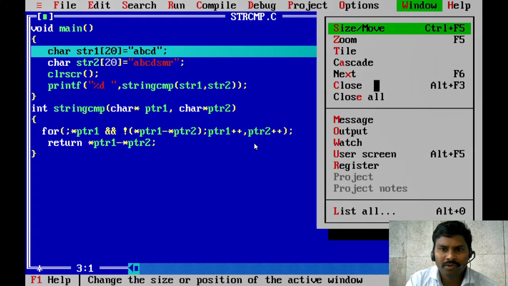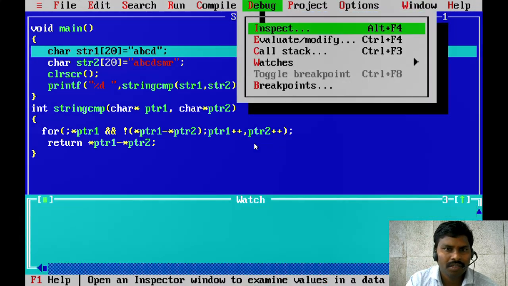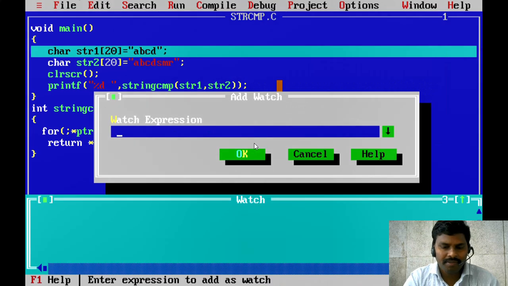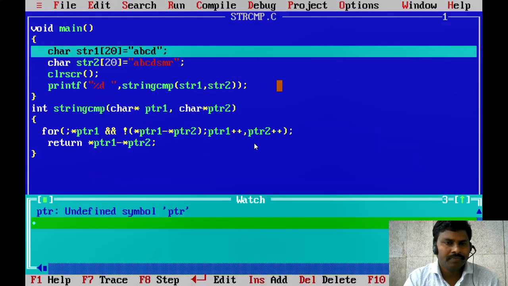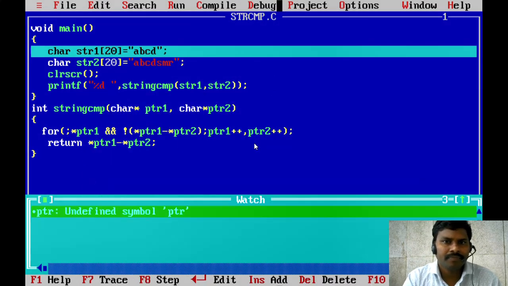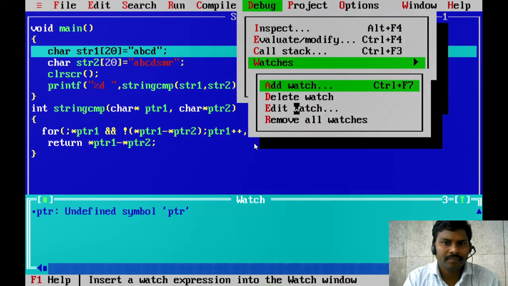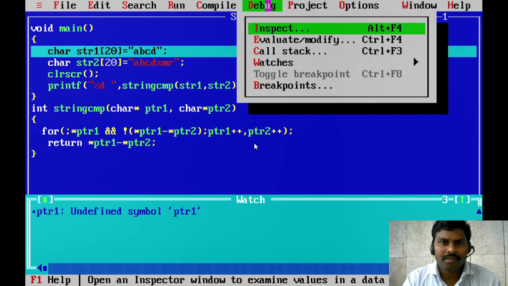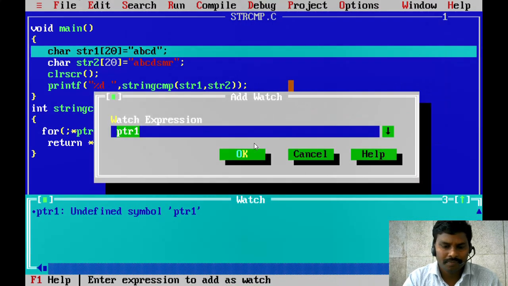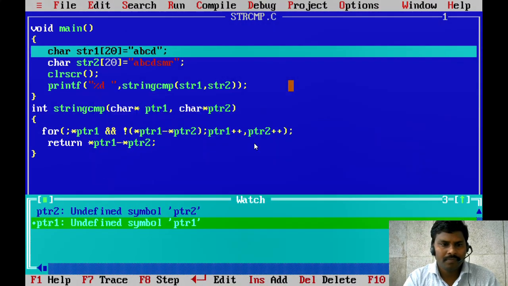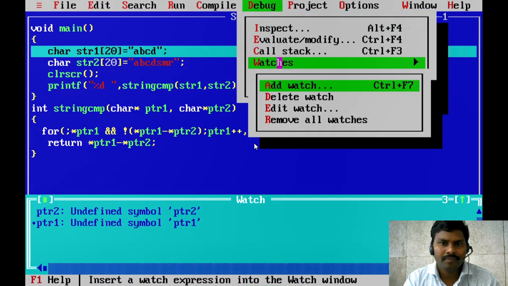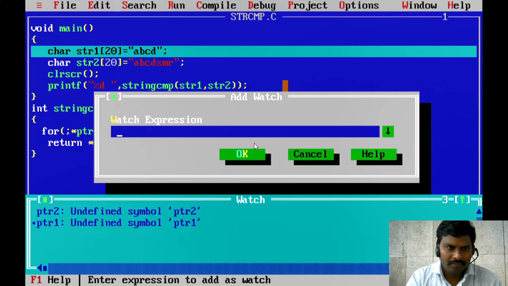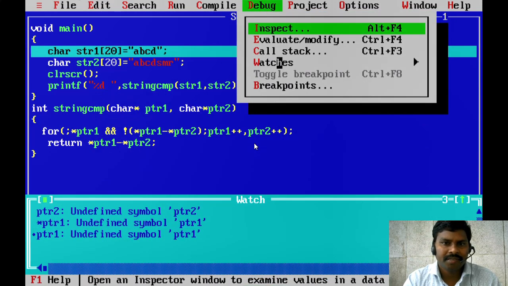F7, Windows, Watch, Debug, add watches of ptr1, edit ptr1, next ptr2, *ptr1, then *ptr2.